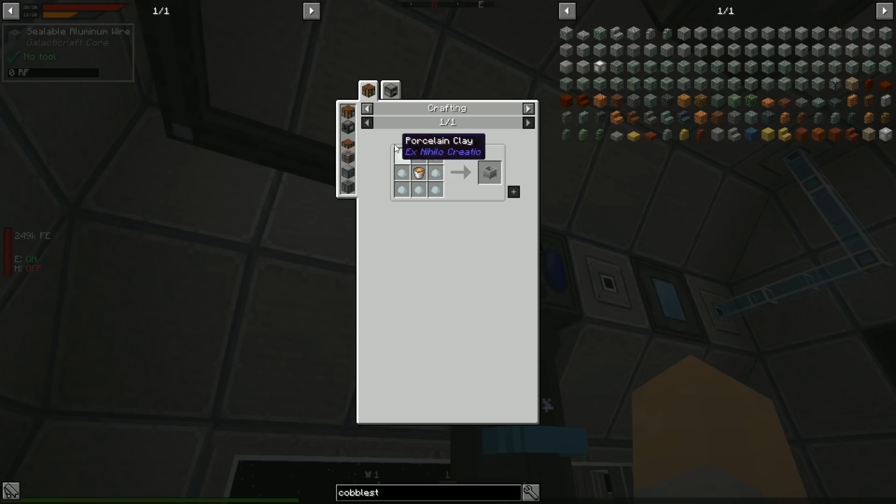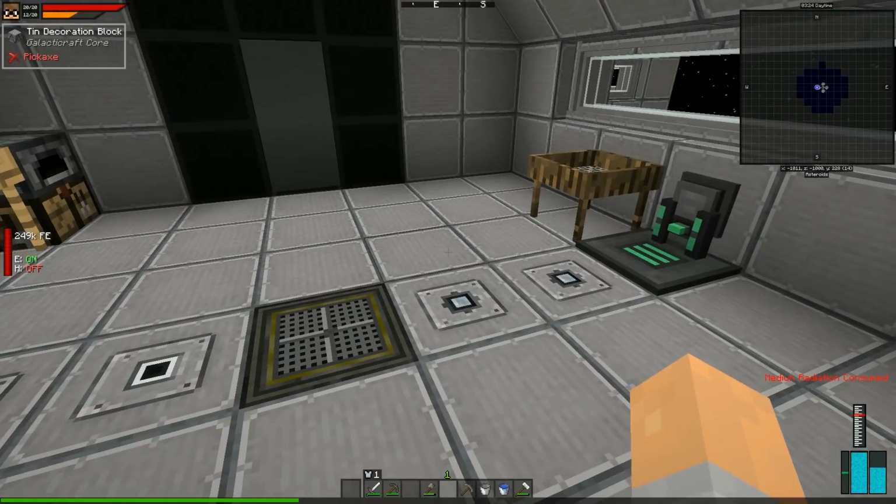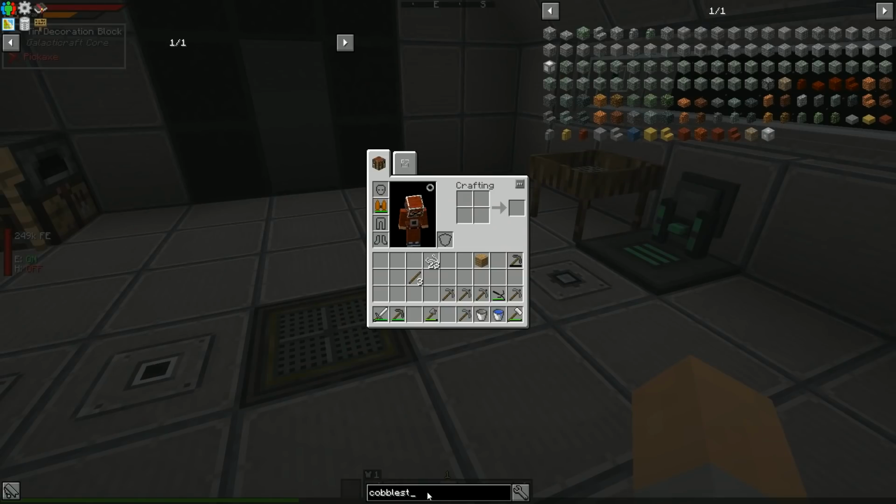So you made the unfired crucible and so on. Now there's no unfired crucible. There's just the regular crucible, and you craft it with the porcelain clay and a lava bucket. So the idea is that I guess they're trying to make sure you don't create your first bucket of lava through the crucible. They want you to find lava first. So there's going to be lava found inside some hollow icy asteroids. I guess it's up to us to find them, huh?